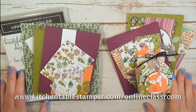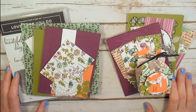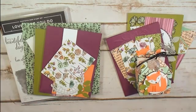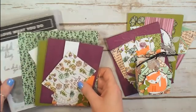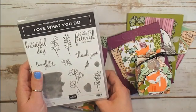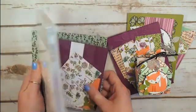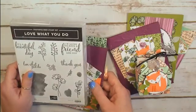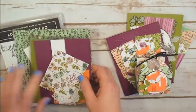I'm so excited to share with you what's cooking at the Kitchen Table Stamper online classroom. Today I have available for you a gorgeous class that's featuring the Love What You Do photopolymer stamp set. It's from the Stampin' Up 2018-19 annual catalog, brand new. It's an amazing set. The class features 4 projects.